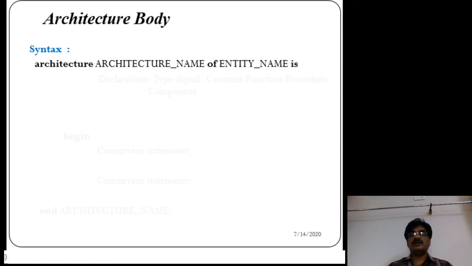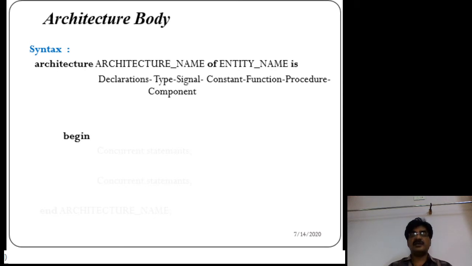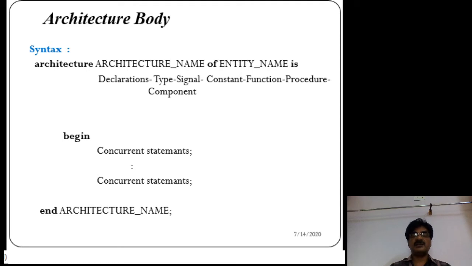Then some declarations. After the word begin, some statements, and after that the end of the architecture. That is, in the syntax of architecture you can see two different parts: the declarative part and the statement part.